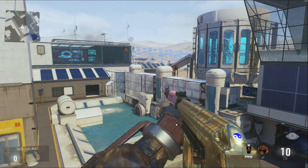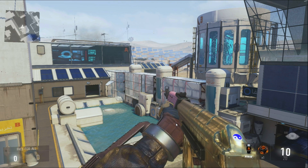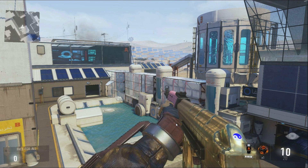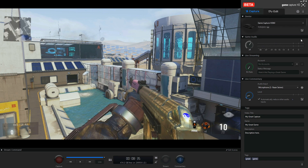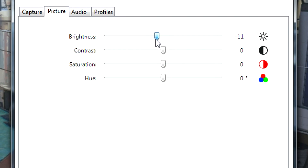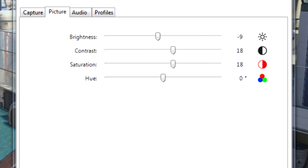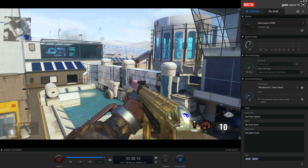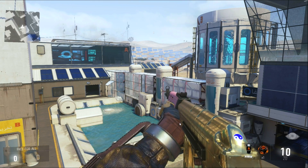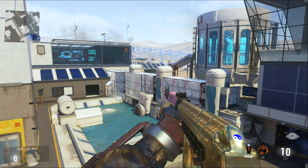But if you look very carefully, you'll notice you actually get more color data out of the dark shadows and out of the bright areas. The background is easier to see and the shadows in the areas of the map are easier to see. It does kind of look washed — it's not perfect. So one of the other things we're going to do is go to our settings, go to picture settings, and color correct it to look like that other one. It's going to look pretty similar — not exact, not as vibrant, but really close. And we retain the background data right there.